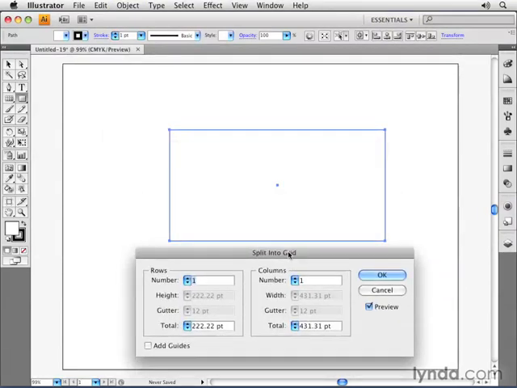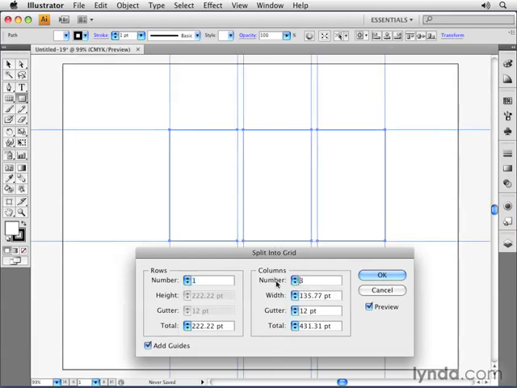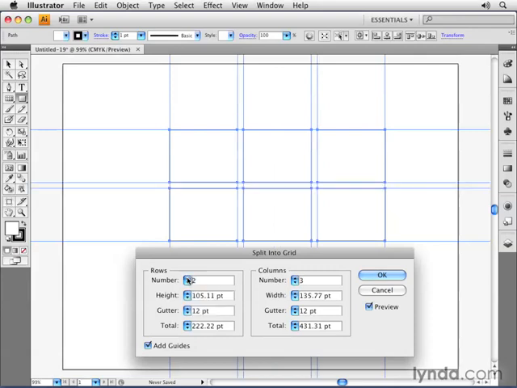And what's really cool about this is that there's also a setting here called Add Guides. This is great if you're actually working with some kind of a layout. You wanted to quickly determine how something should be laid out. You choose Add Guides. You choose the number of rows that you want and the number of columns. Let's say we choose 3 columns by 2 rows. And you see how it automatically splits that object up for you. It's a great way to just go ahead and start creating a grid.